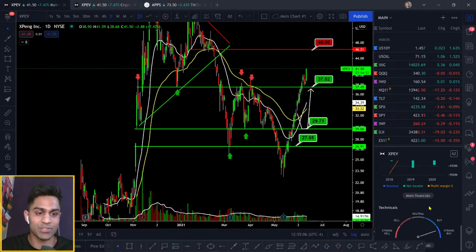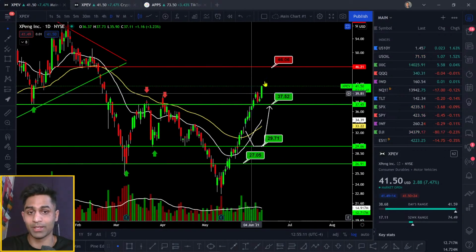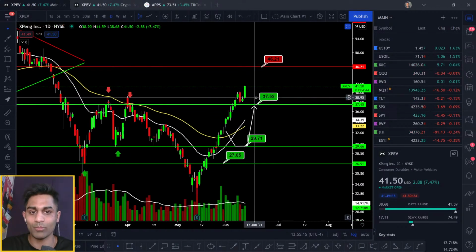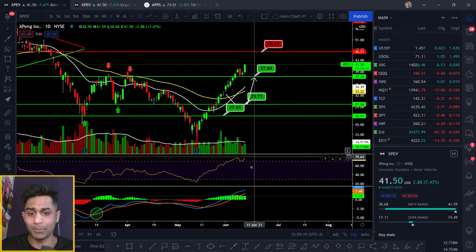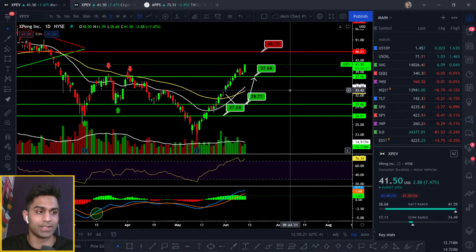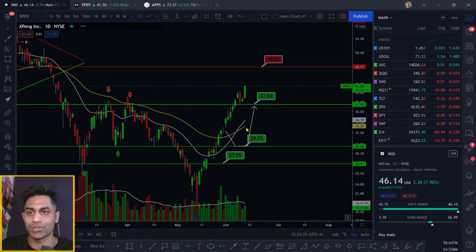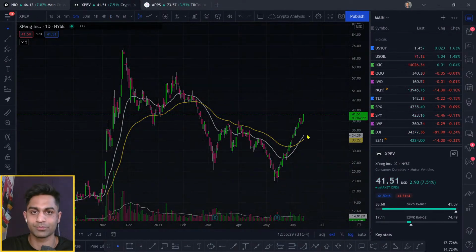And year to date, XPeng stock doesn't show on here right now. But $46 is going to be the next resistance for XPeng, and 37.50 is a really strong support on the day. But again, the RSI and the MACD are a little bit on the overbought side, so I would be very careful with that in the short term. But of course, over the long term, things can persist there for longer.